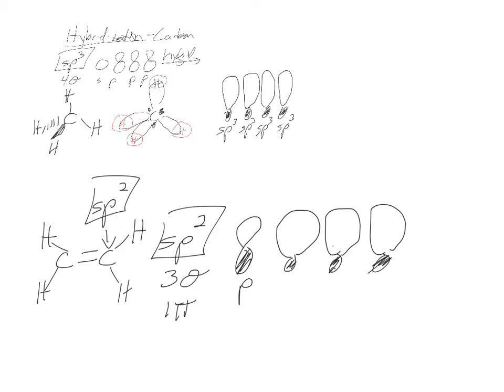Why are they shorter and fatter? Because it has to do with the amount of S or P character, right? Here I took all 4 of these and mixed them up. Here, in this case, I'm taking one of the p's over, and what's left over, I'm hybridizing an s and 2 p's.